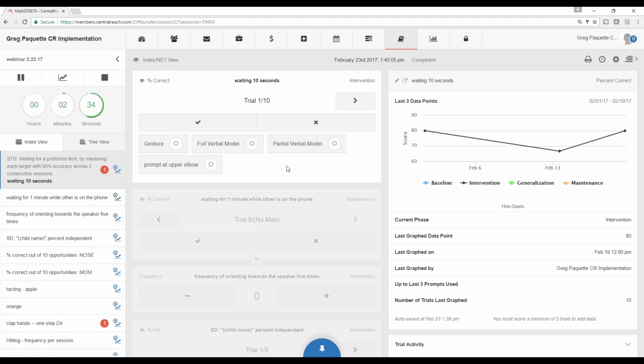Now, something that gets confusing for users is that you have to double click in the % correct data type. If it's just correct, you can click the check. If it's just incorrect, click the minus. However, if you add prompts into it, you're able to have a lot of flexibility and a lot of visibility of your prompting. So if the child responds correctly at that prompt at the upper elbow, that's great. Put a plus there. That does not score in terms of the final percentage. So the user is going to have to say, what am I scoring that as, right? Yes, they got it correct at that prompt level, but am I counting prompts as negative for this program, or am I counting prompts as positive?